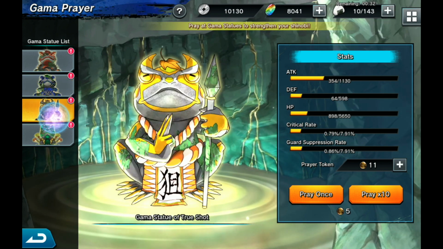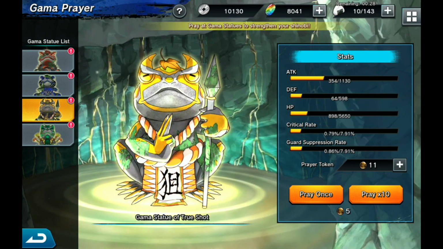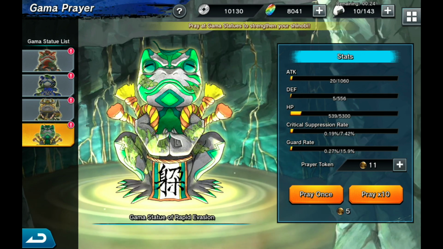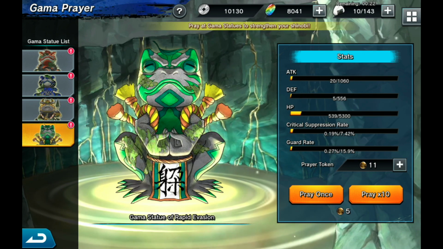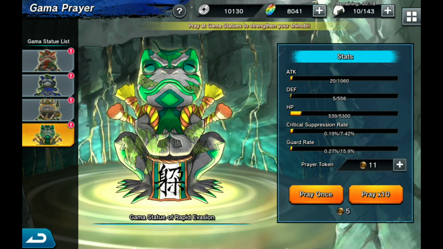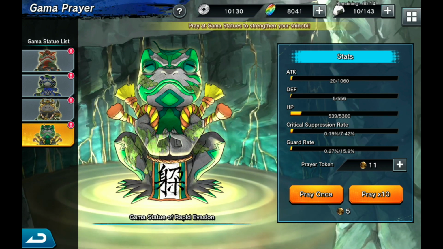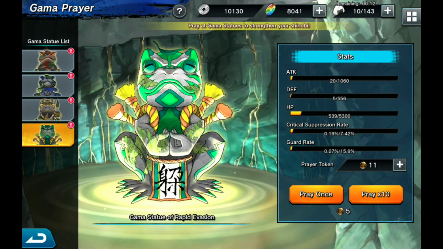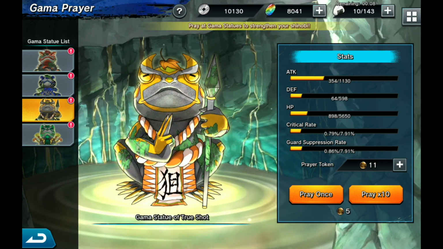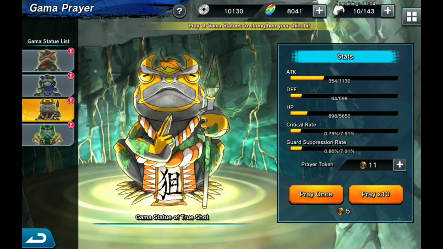The next one, though, is up to you. You can either get your critical rate up, which obviously a lot of nukes require, or if you're using a lot of tanking groups, you can get this one up instead, which gives you guard rate and critical suppression rate, which means you'll take fewer crits from the opponents and your guard rate will increase. So it all depends how you want to do this, right? If you're a more tanky build, you build the last one. If you're a more DPS build, you build the third one. But the first two are hands down mandatory. Get those up, okay? So that is another way to get your power up.